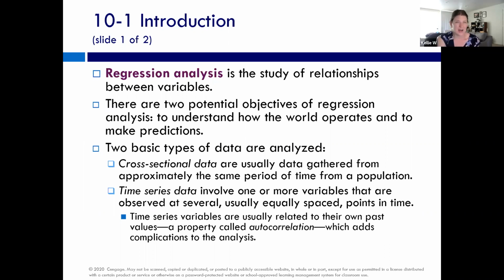I think we get into time series and forecasting later, and we'll talk more about autocorrelation later, but time series variables are interesting because they often can be regressed against their past. So there's a correlation between the past data for that variable and the future data, which makes sense.